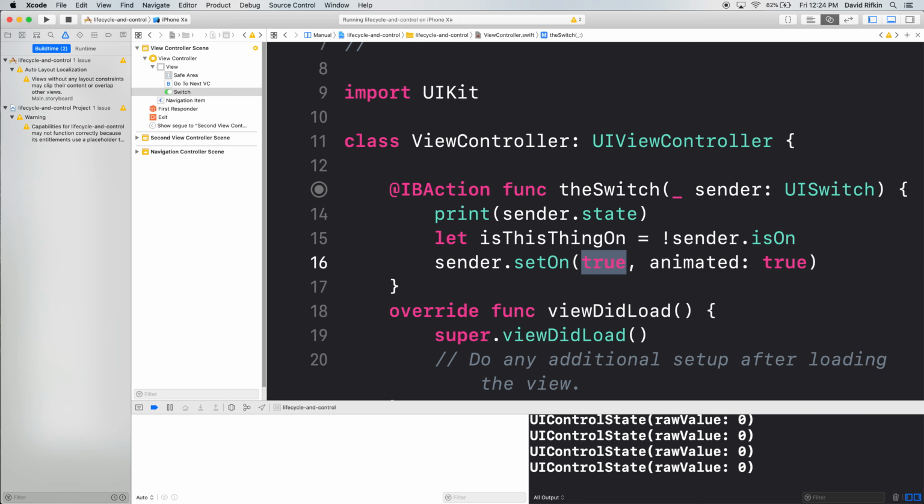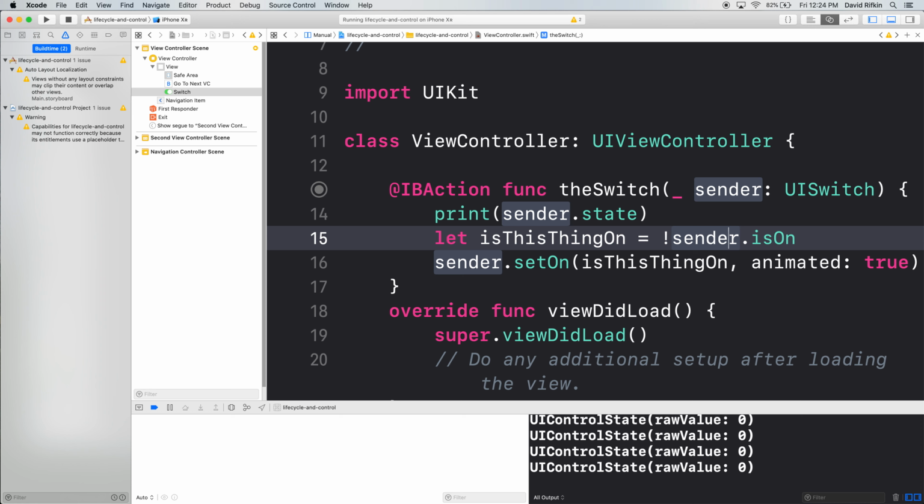So that is just conditional logic. But what it's saying is the current state of this thing, before I set its new state, tell me if it's on or off, and then assign to this constant, is this thing on, the opposite. A better name for is this thing on would be, let's flip the bool.